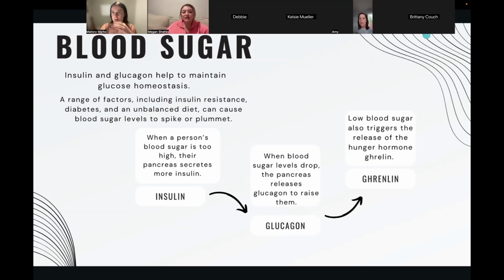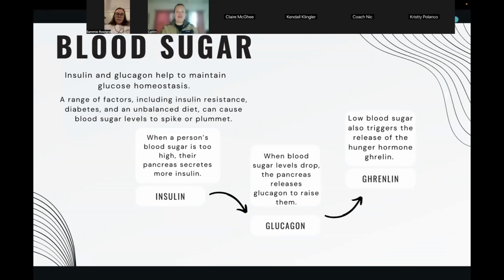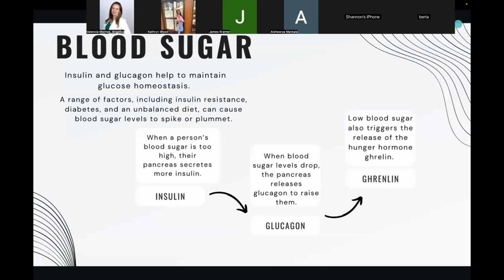ghrelin. Ghrelin is your hunger hormone. Have you ever had a muffin or a plain bagel by itself for breakfast in the morning, and noticed you are more hungry an hour and a half, 2 hours after you eat? This is our friend ghrelin. It also triggers when our blood sugars get too low. When we have a very carb-based meal, our blood sugars spike really fast and then come right back down. Ghrelin is released, which signals to our body that, hey, I need to eat again because my blood sugar's low and I am hungry.